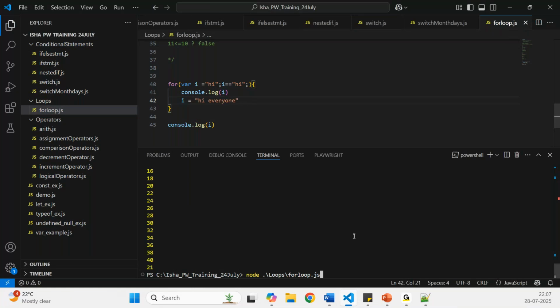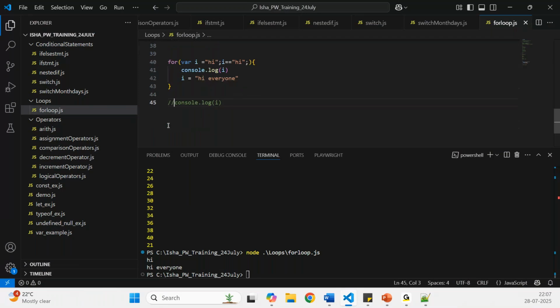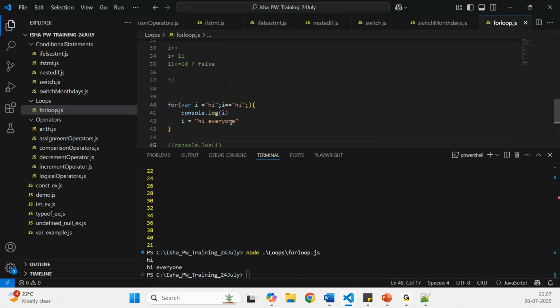Now what happens, it will go inside this condition and then it will come out, because it is still checking if it has high or not. Oh sorry, my bad. Let me copy this one. So first thing, I will have high in it, and then we are comparing: if I is equal to high, then only go for it.